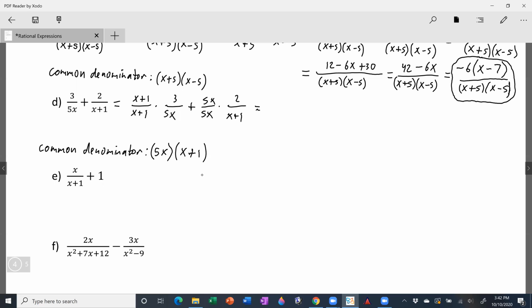Now straight across the top, maybe do my distributing. Be a little careful there. So it's going to be 3x plus 3 over, don't distribute the bottom. We always want to leave the bottom already factored. That's not the stuff that we want to combine. We want to see if it's possible to combine the numerator. So just go ahead and leave it like that. Then we have plus, straight across the top here is 10x.